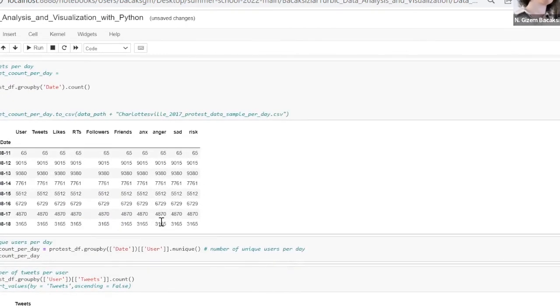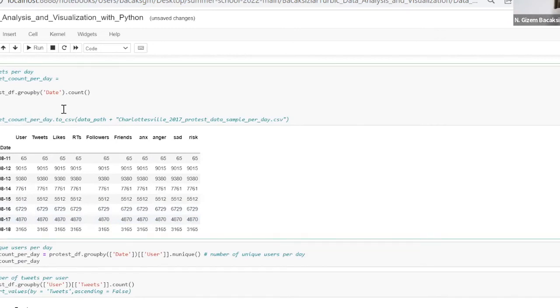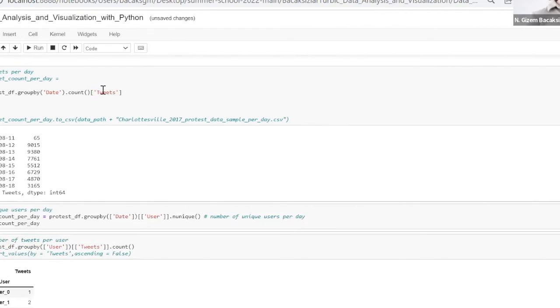But I just wanted to have only the tweets column, so I gave it the other way around from what you saw. You can also do this here. If you want to access something, the count is the same.